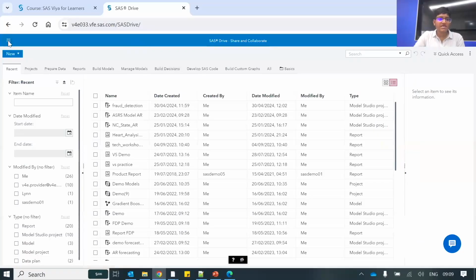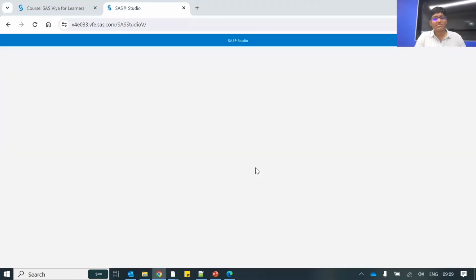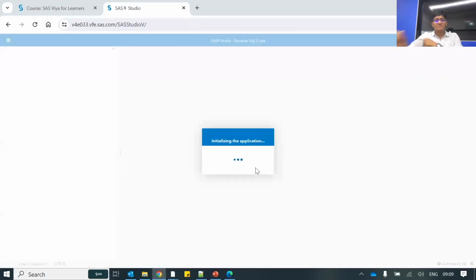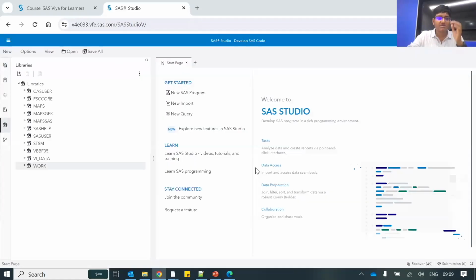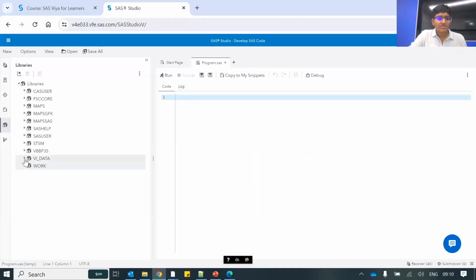So let me just open up the data for you. We are going to go ahead and use SAS code in order to just understand our data in short, right? So we are just going to write a couple of queries to just get an idea, I mean, not visualize in terms of graphs. The data I already have in a library, which is by the name of VI data.